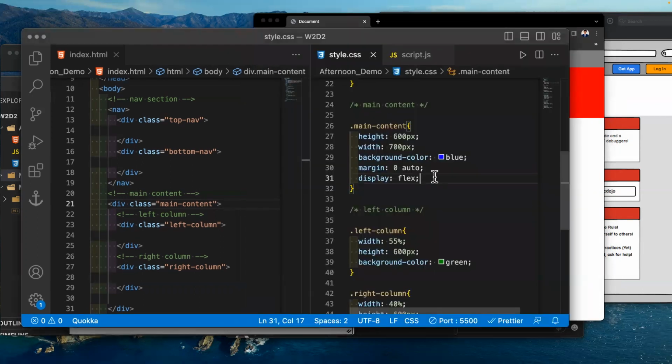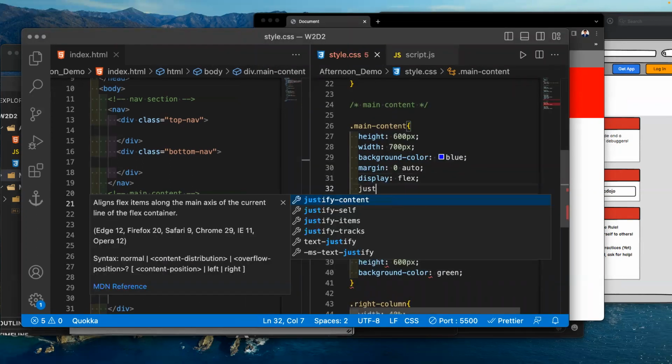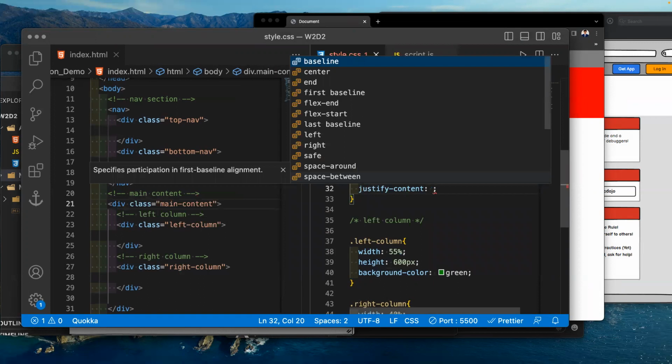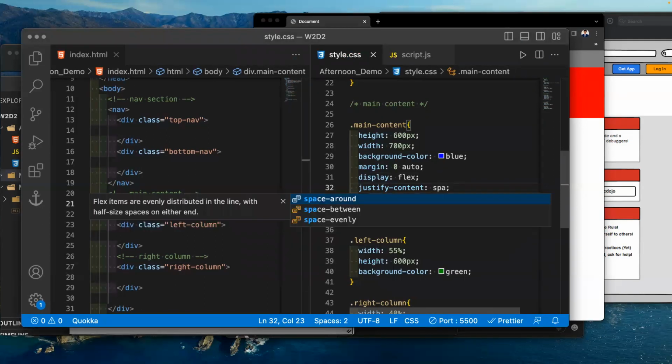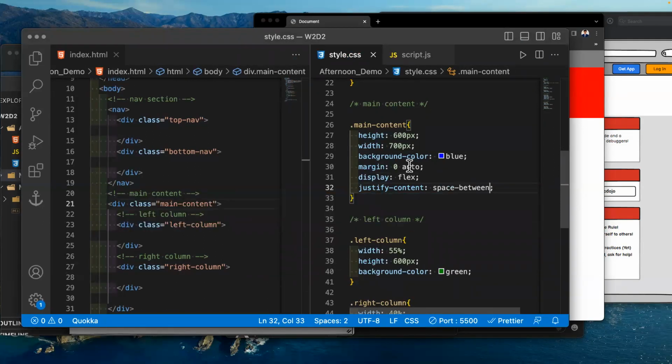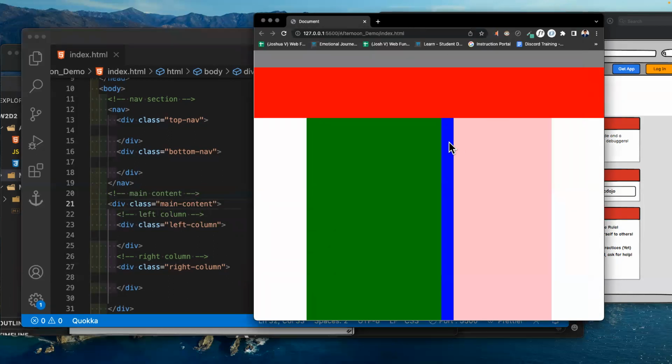Margin. Justify content. That sets the content, the children, and I can set it to the full width without having to play with the pixel size of the gap. We can say justify content space between. That sets it to the most outer edges. The ones on the most outer edges go to the most outer edges. So whatever that pixel amount blue is, I don't have to guess what the gap is. I just say justify content space between.